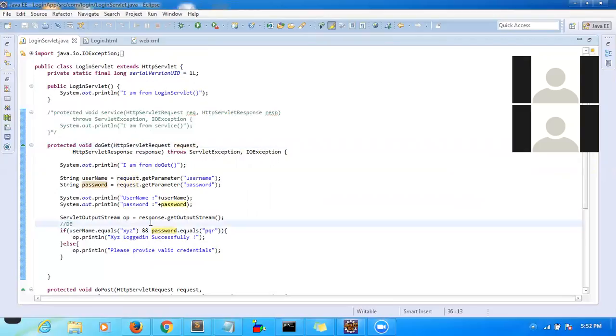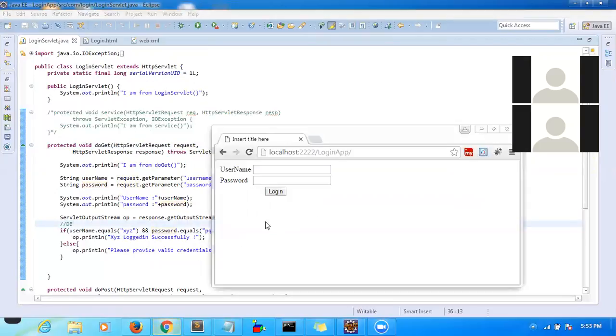Now the second question. This is our login page, correct? From this login page, so many people are trying to log in. I'm trying to log in with my user ID and password, and the same way you are also trying to log in with your credentials, correct? Once I logged in, I can see my details. Once you logged in, you can see your details, correct? So how can the server identify this? You logged in with your credentials, and it will give back the response with your details. I can see my details as part of the response. So how does the server maintain this uniqueness? This is the main question.